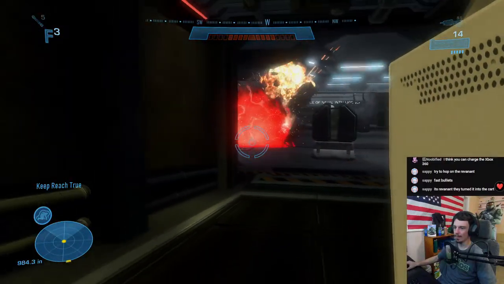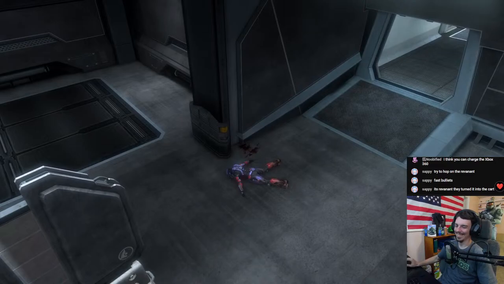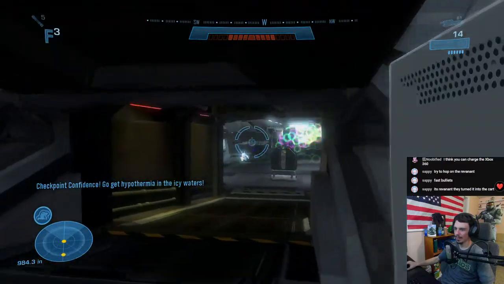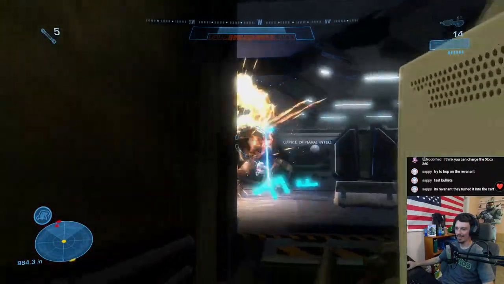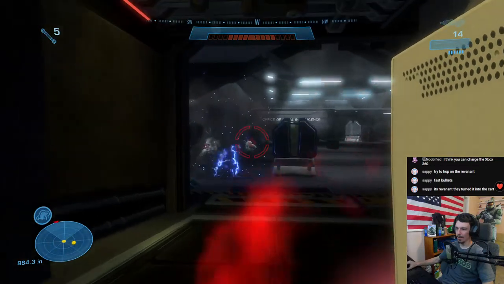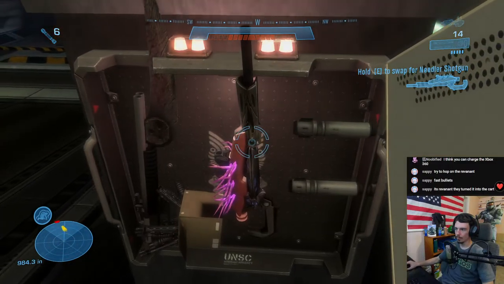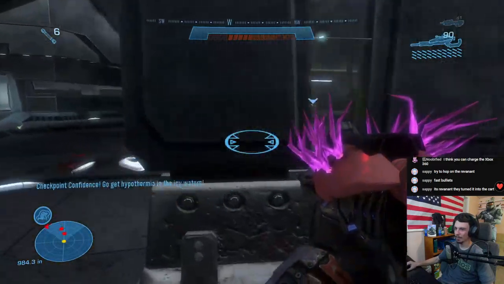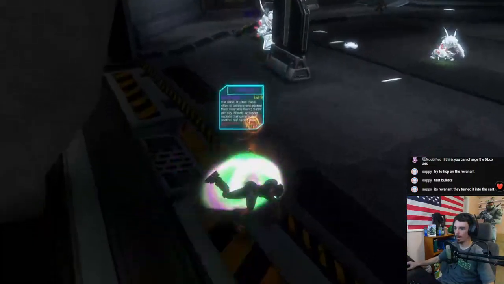Interesting. There we go. I hope that did a lot of damage. Oh my gosh. Oh my god. Apparently their weapon pulls me in. I don't want that. Alright, let's drop some F-bombs here. Okay, then we'll send our Red Ring of Death in there. Boom. Needler shotgun. Yes. Oh, this thing doesn't do it. Well, I thought it did.